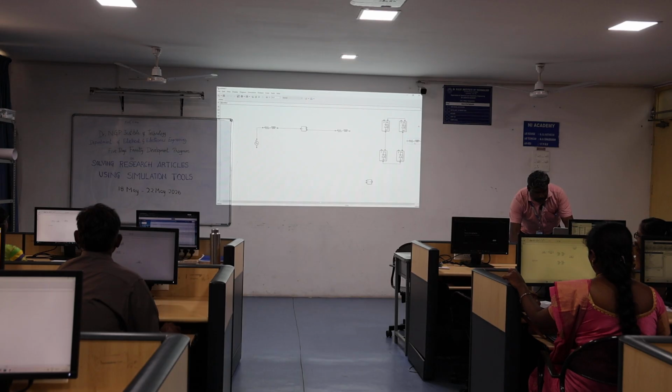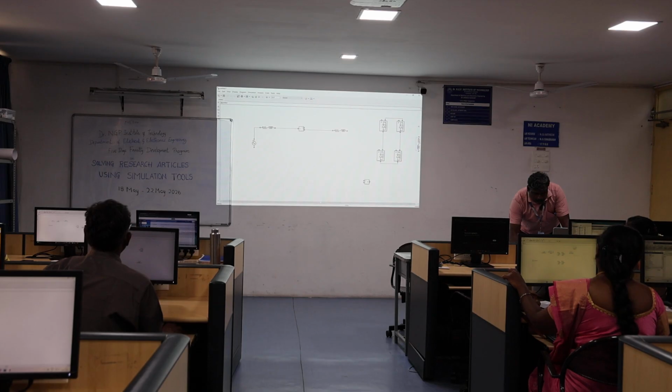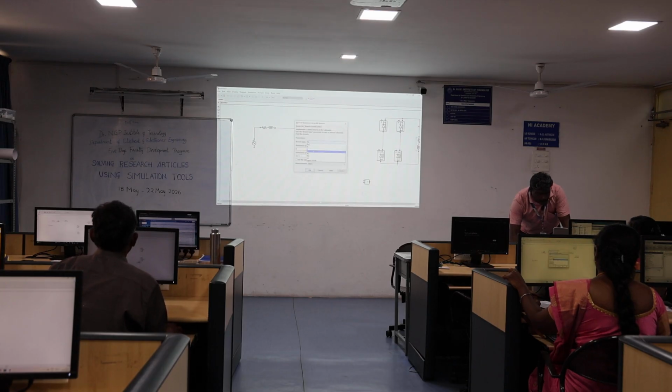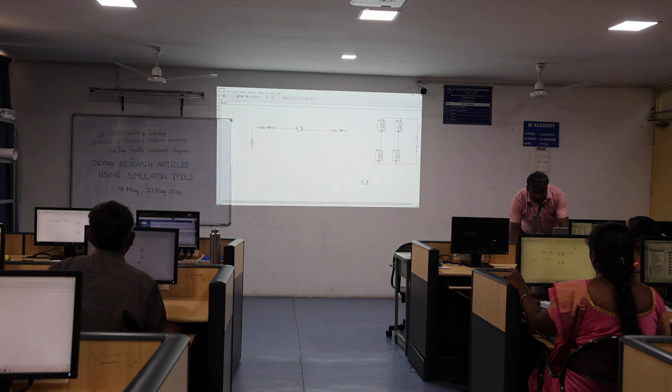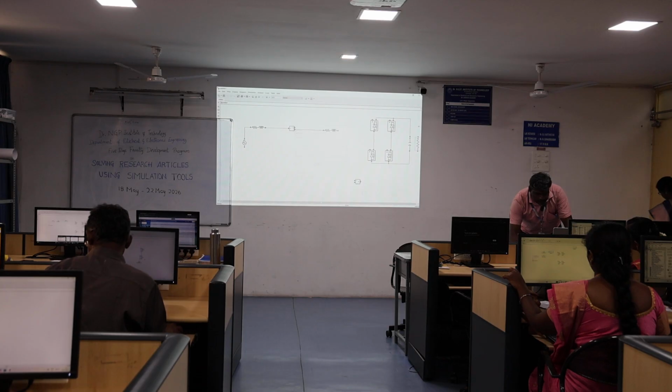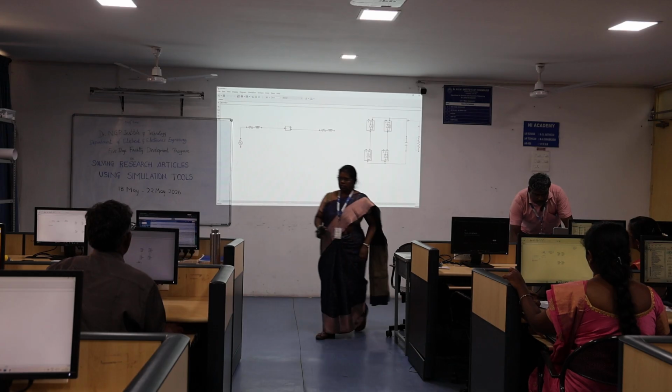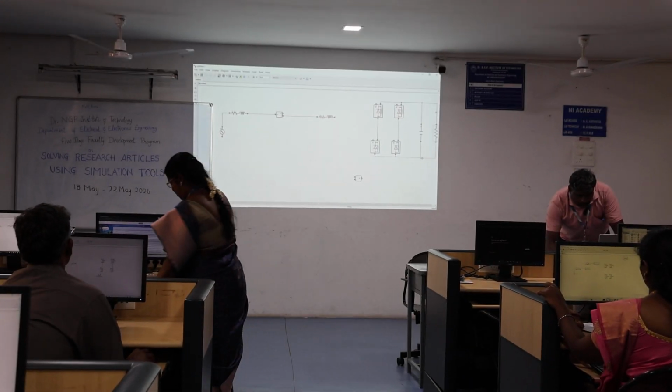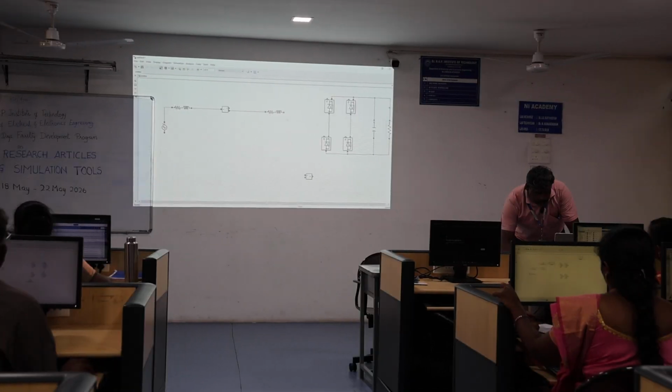Then you need capacitors. So capacitor. Then you can connect some load. So this is one of the examples of non-linear load. This is for the R value, you can just connect like this.